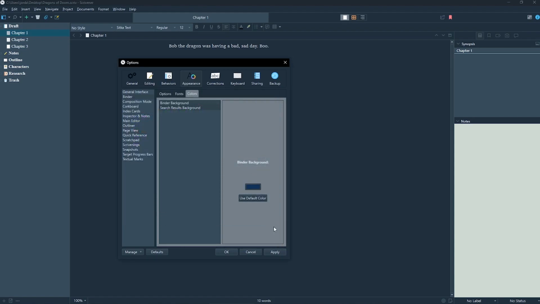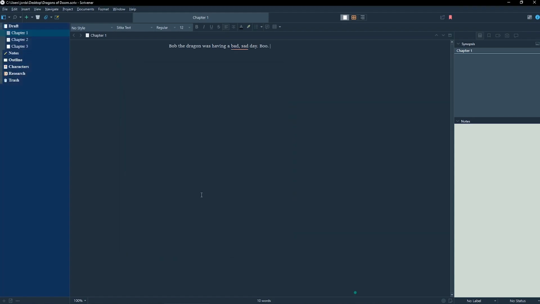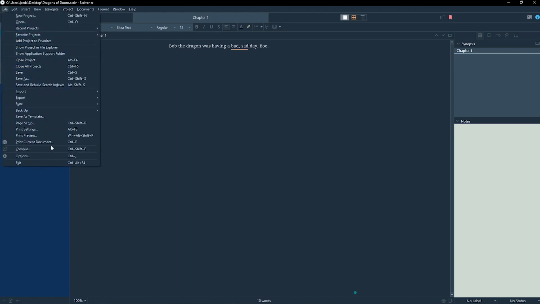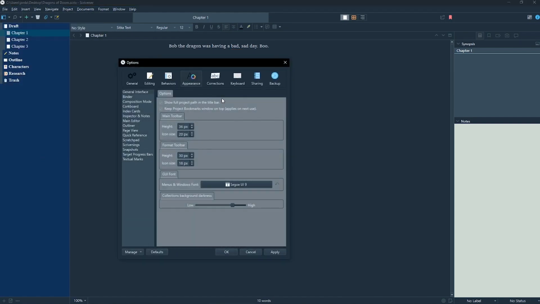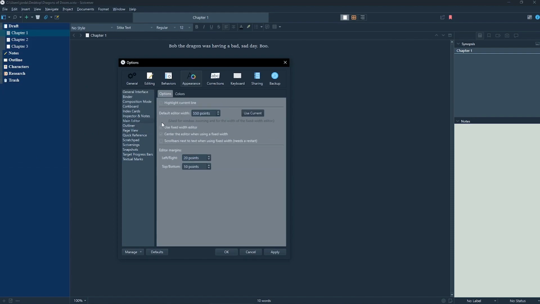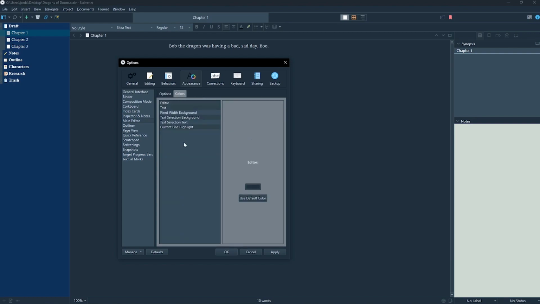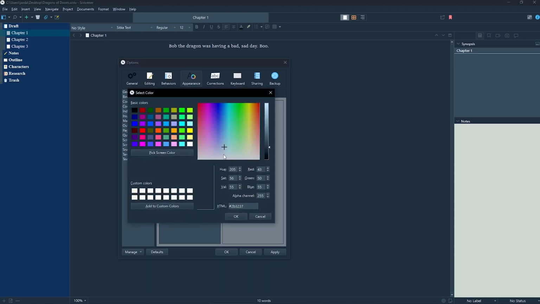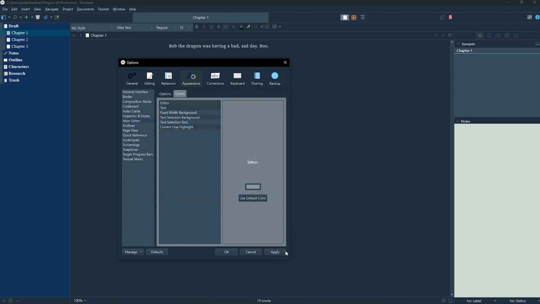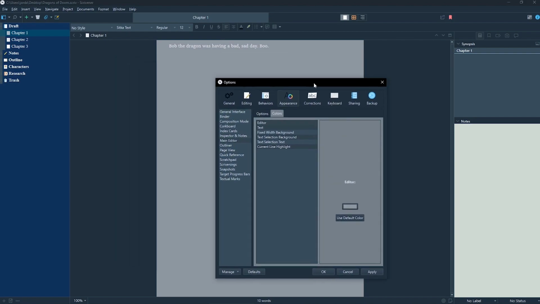Oh, for some reason, that doesn't let you preview it when you hit apply. You have to hit OK first. That is, I think, just a bug that they will hopefully fix at some point. Right, so I wanted to change the font and background of the main editor, so that would be under Colors, Editor. Click the color swatch. I also don't like the background bright white because that's hard on your eyes, so I'm going to make it a boring gray, and then we want the text to be black.